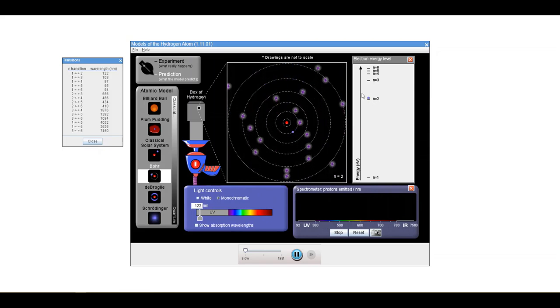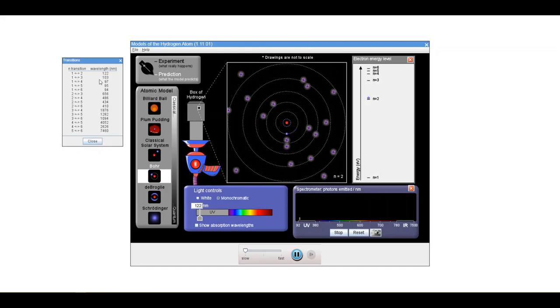And you can even see it over here, n equals 2. Remember I said it doesn't last very long. It's just that we've slowed this down, so it stays up there for a little bit. Boom, it goes up there, and it doesn't last very long. And when it goes down, look what happens. It actually emits a photon, right? And there's the emitted photon when it goes down.